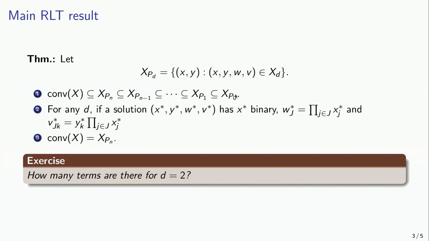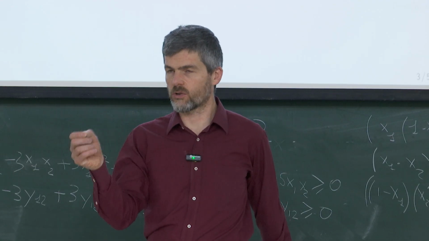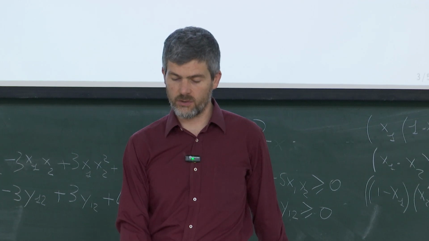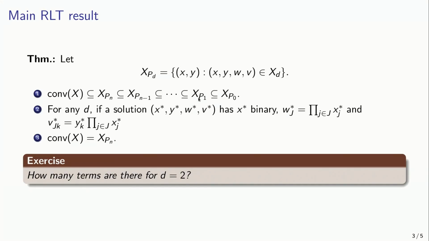And so this initial set is the set where you don't actually do anything. You just leave the set as is. As soon as you start multiplying all constraints by terms of degree 1, so x1 or x2 or 1 minus x1 or 1 minus x2, you get this second set after you project out all of these auxiliary variables that is going to be tighter than the initial one. And if you increase the degree, you're going to get, after projecting out the auxiliary variables, a tighter and tighter set, which will eventually become exactly the convex hull. And it becomes the convex hull for a degree equal to the number of binary variables, n.